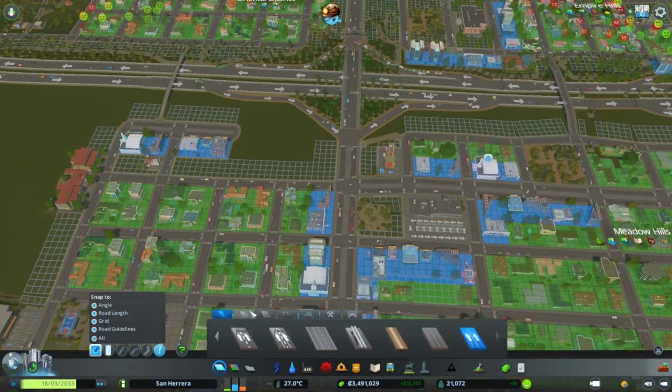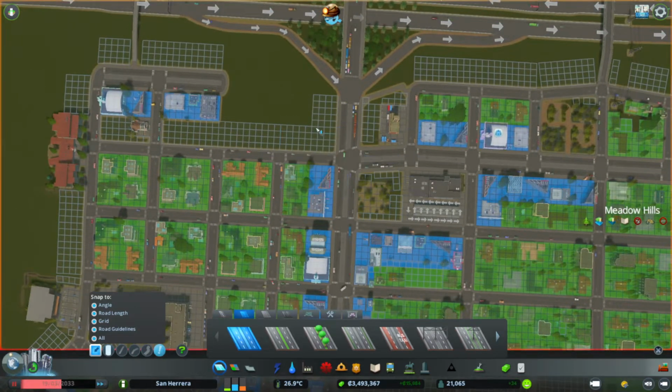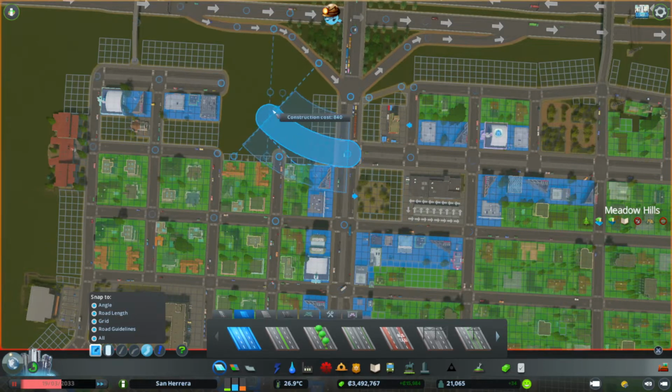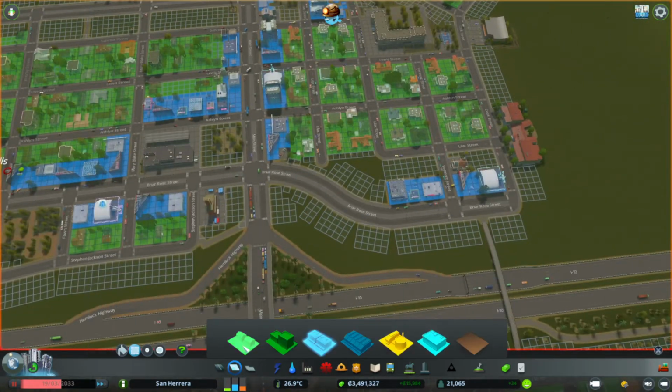So this area already has a... We're going to pause it real quick because I think I'm going to destroy this road. And even that one. So I think that is what I wanted to do. Let's get this zone back here because why not?